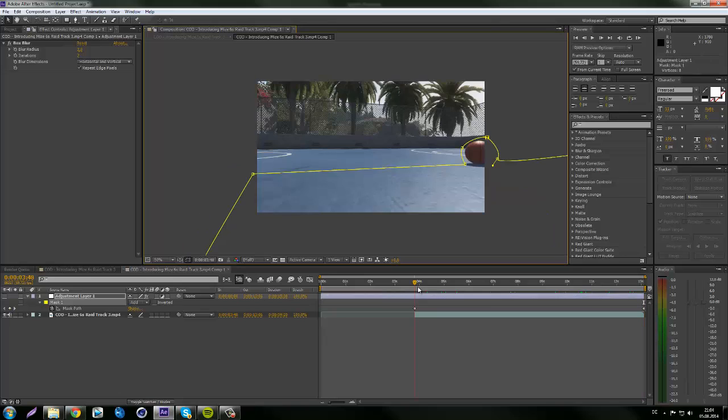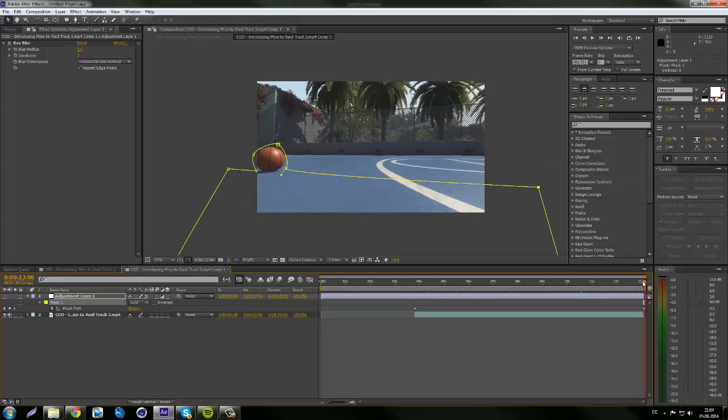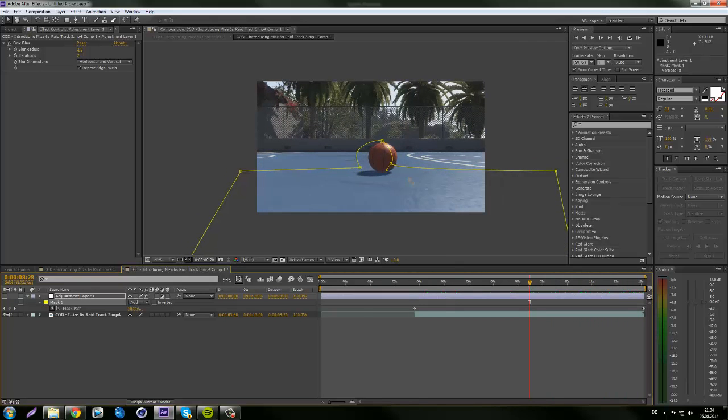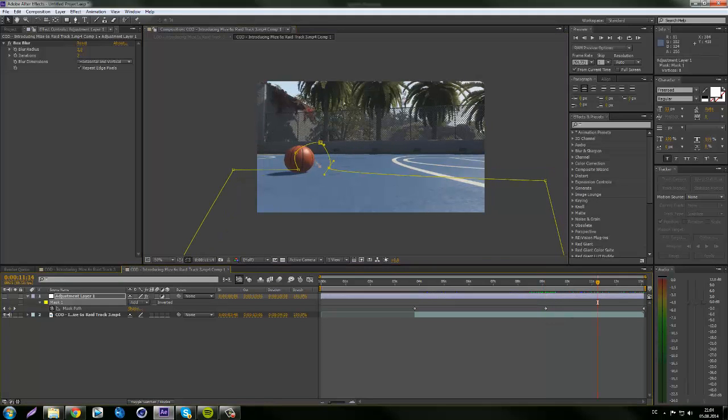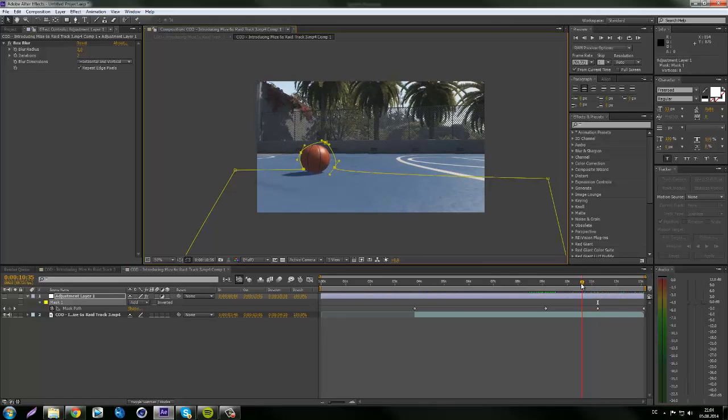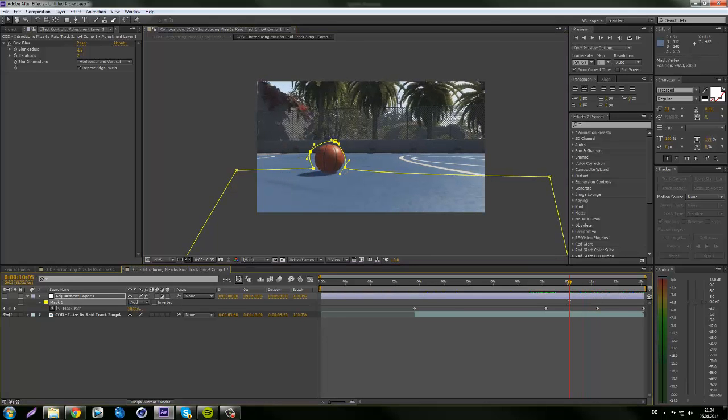So we have our starting point right, we got our end point right, and now the mask is kind of following along but not too well, so we actually have to adjust something. Here looks kind of okay actually for some reason, but then we want to go right in the middle of two keyframes. We're going to select those because those are the only ones really moving. Okay, see how that looks. They're moving a little bit too slow, so let's adjust that halfway between those keyframes.